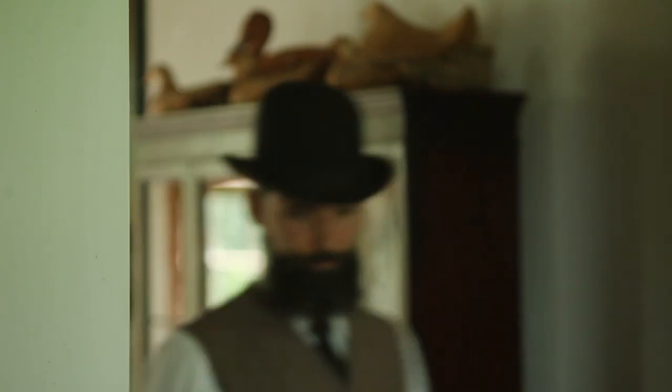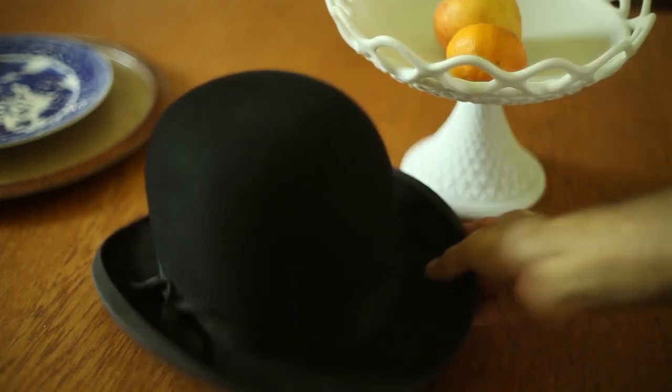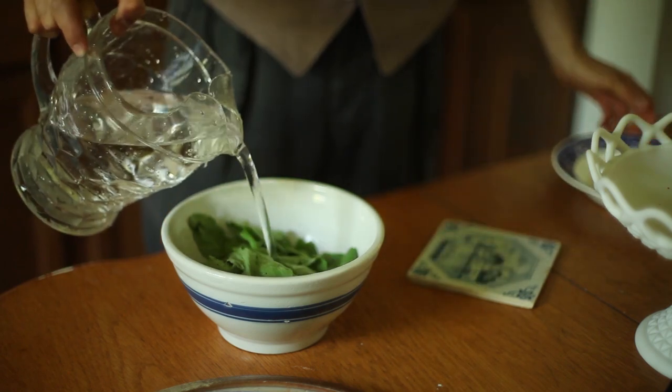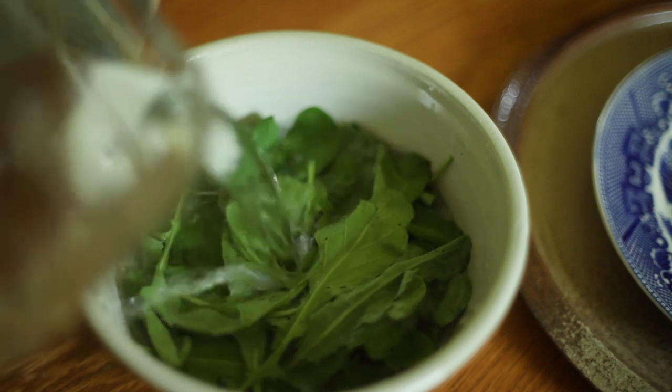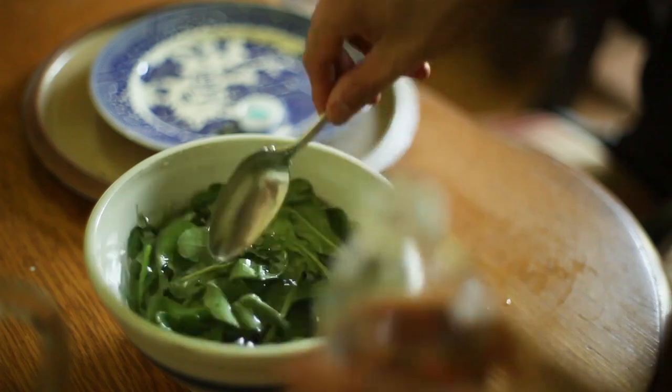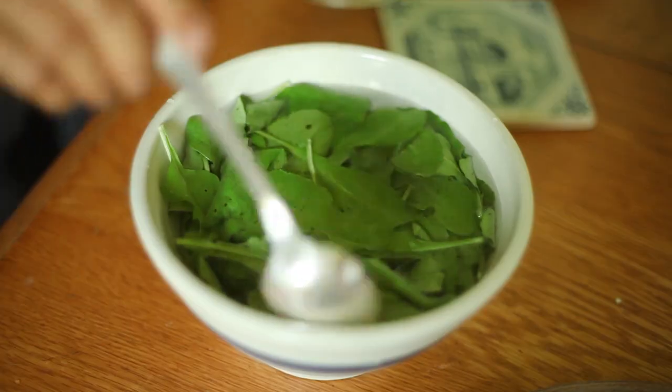With my first bowl of fresh harvested arugula at hand, I went about preparing a simple salad recipe that is an explosion of flavors. Since I had picked these leaves closer to lunchtime, first I submerged them in cold water to help them crisp up a bit. If you don't harvest during early morning, you may end up with fresh leaves that are less than perky. Submerging them in cold water for five to ten minutes will increase the water content that may have evaporated due to the midday sun. Adding a bit of vinegar seems to really help also. Sometimes we just remember to get salad when it's already lunchtime — that's the worst time because that's when the sun is directly heating everything up at 90 degrees. So what you do is add some cold water, a bit of vinegar, and just wait five to ten minutes depending on how wilted they are.